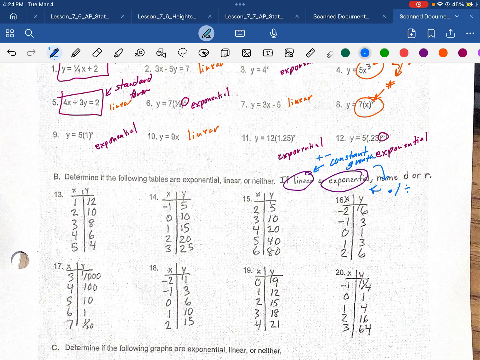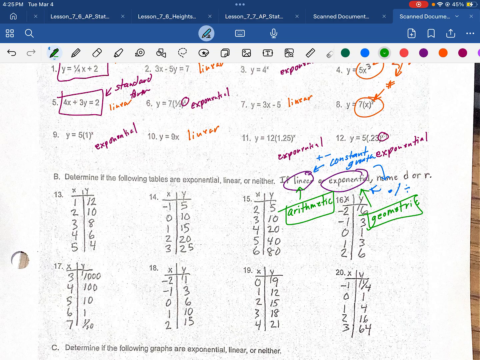Now, I'm just going to throw these vocabulary words at you now, because we're going to talk a ton about them in about a week, but it's necessary for your assignment today. So, as far as linear goes, we use the word arithmetic. Okay, so anytime something's arithmetic, it's linear. Anytime something's exponential, we call it geometric. Okay, these words you'll need to know. So like on your assignment, it might ask, is it arithmetic or geometric? It's just asking if it's linear or exponential. Okay, so just keep that in mind.